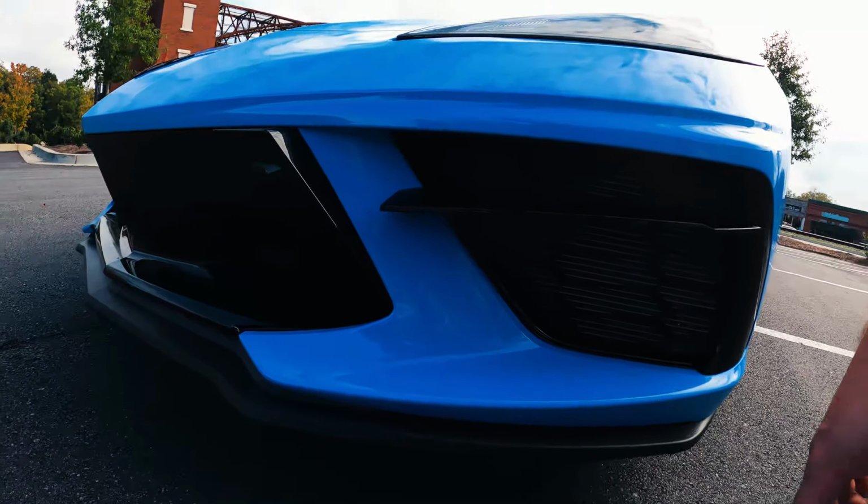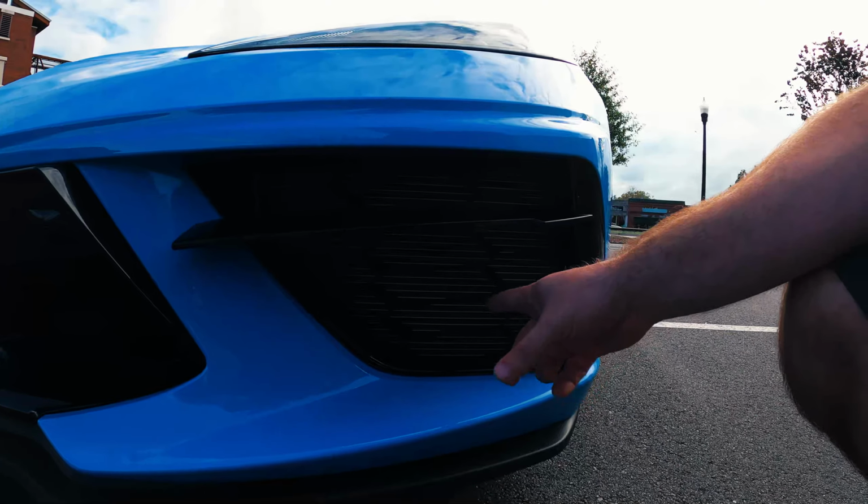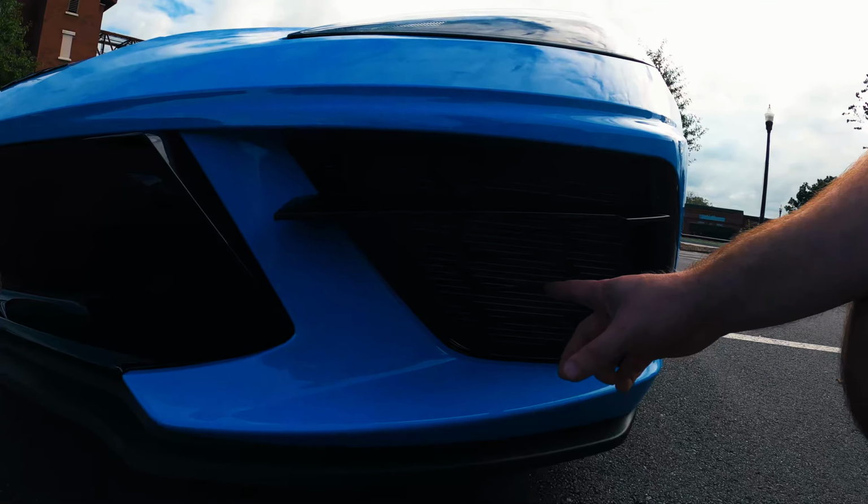So rock chips, bugs, anything, it's gonna get in there and cause damage to these. And I can see after a few years, I've already seen some videos of some of these that are pretty heavily damaged. So maybe more mesh. I don't know how you fix that and restrict the airflow, but those radiators are gonna get pretty dinged up with rock chips. So that's one of my 4 things I don't like. And luckily there's aftermarket companies selling these already, so we'll see.